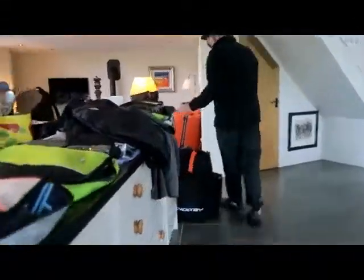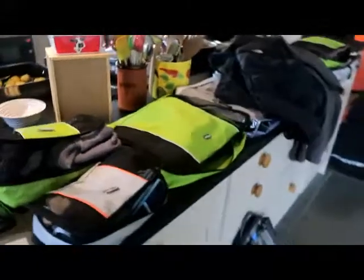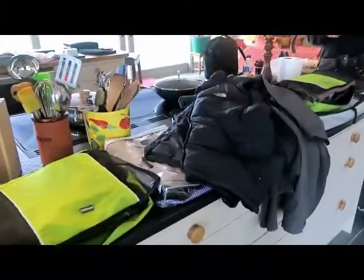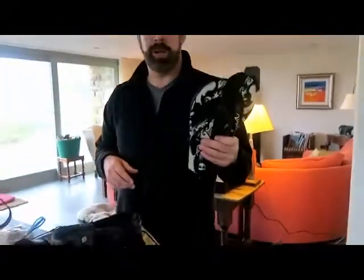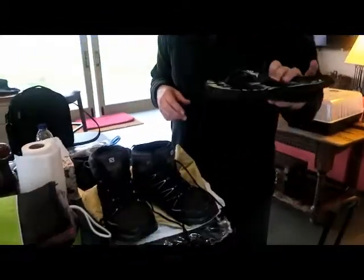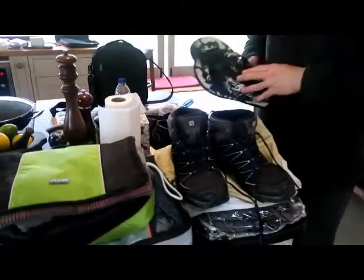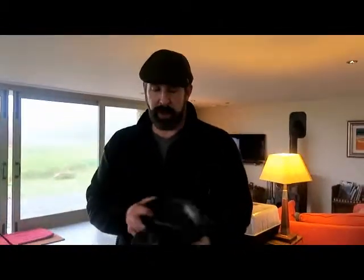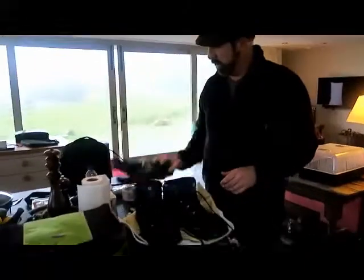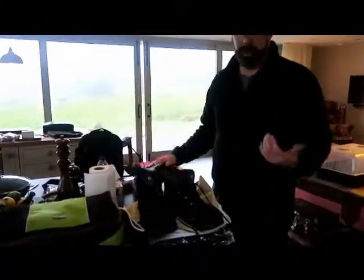And then I also took with me some flip-flops, which I haven't used yet, but I will be using those a lot in the summer. So now we're rolling into the spring-summer season, hoping here in another month we're going to be in Croatia, and I'm hoping I'll get to use these a lot. And then I took one pair of dress shoes. These are just a light moccasin, kind of an Italian-style shoe. They're all leather, and so they look nice, and these will be good too in the summertime. They're lightweight, and they kind of dress up a little bit, or you can wear them with shorts.